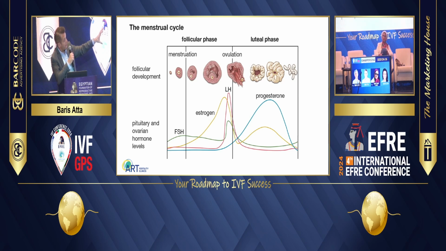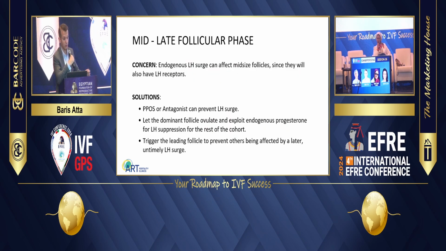In the early follicular phase, FSH and LH are both low. Progesterone is low. There's no suppression on the pituitary, but an LH surge is unlikely. In the late follicular phase, an LH surge may be imminent. That is the critical thing. In the early luteal phase, gonadotropins are again low, and so is progesterone, and in the late luteal phase, progesterone is high. This is what we're using. So follicular phase is standard, so I'm not covering that one anyway.